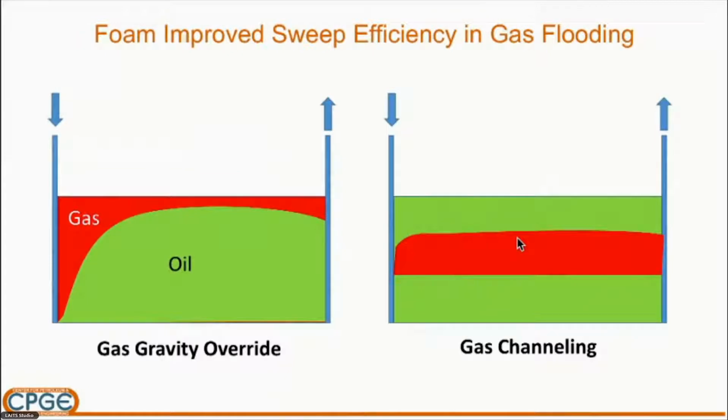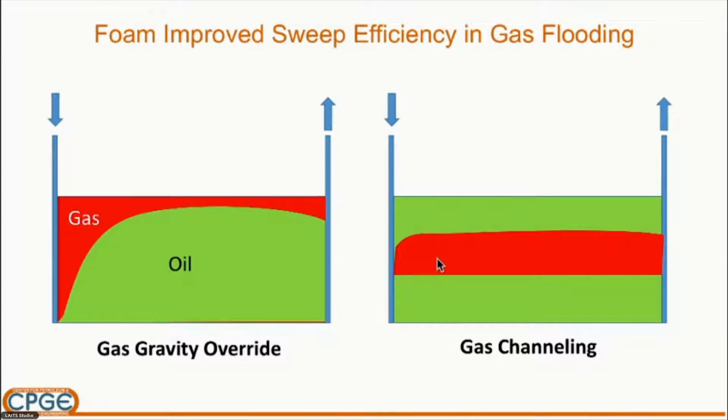Now, the principle of foam rheology has been successfully applied in the field. For example, foam has been applied to improve gas sweep efficiency for gas flooding, in which gravity override is a very significant challenge. So for example, when you inject gas into a relatively homogeneous reservoir, because the gas density is typically lower than oil, gas is going to override, right? So it only sweeps the upper part of the reservoir.